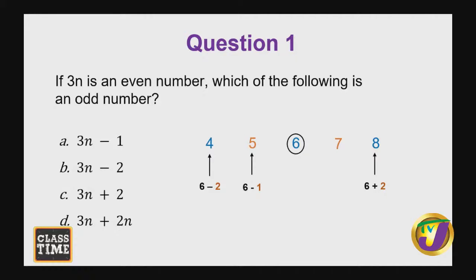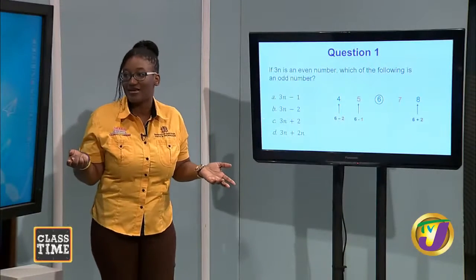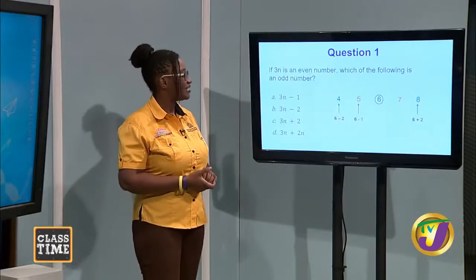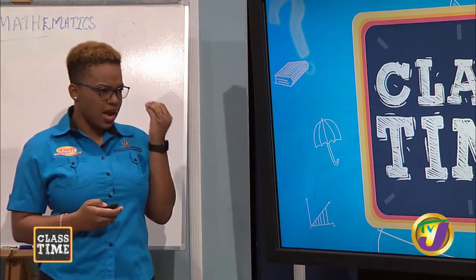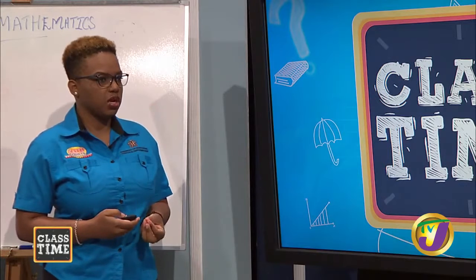And I know that when you multiply any number by 2, the result will be an even number. Since I would have tried an even number at C, I know that D would not work out either. I also know that if we sum 2 even numbers, the result is definitely another even number. And so my answer has to be E, 3n subtract 1.